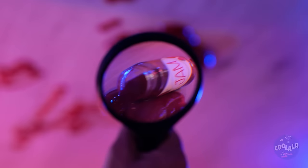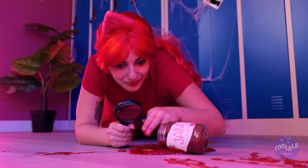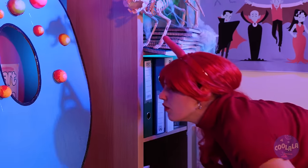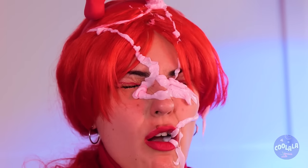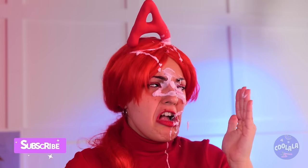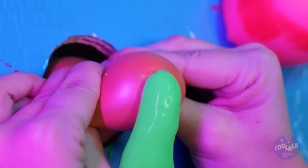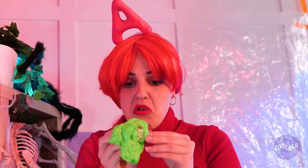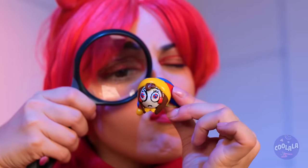What? Aha! It's jam! Strawberry, I think. Possibly cherry. Oh, it's O! And he can use some astringent. Ooh, this one's getting a big squeeze. Wait, something's inside. Think it's a clue? Hold on, it's a tiny Pomni head.